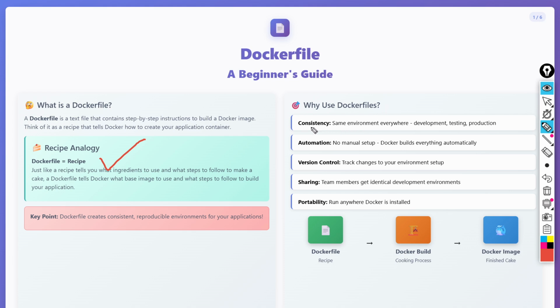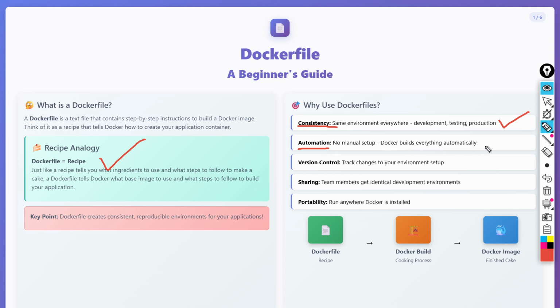It will basically maintain consistency. Consistency in the sense that you can run the same thing in different environments, that might be development, testing and production. That is consistency. And also it maintains automation. No manual setup is required each and every time.